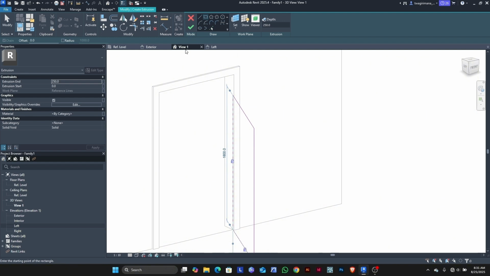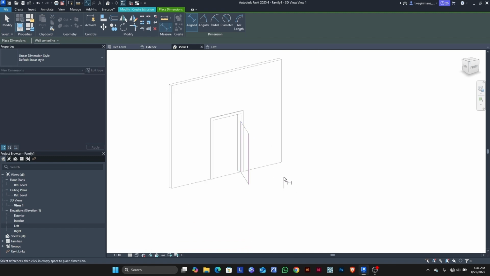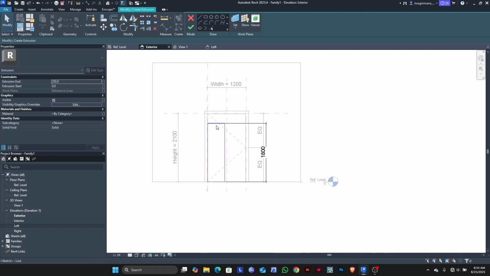Then for the height I will need to use the dimensions. I need to add another parameter so that I'll be able to relate the height of the panel to the height of the whole door.